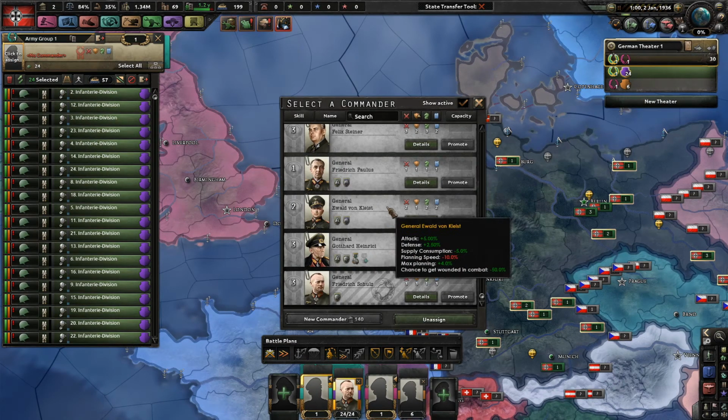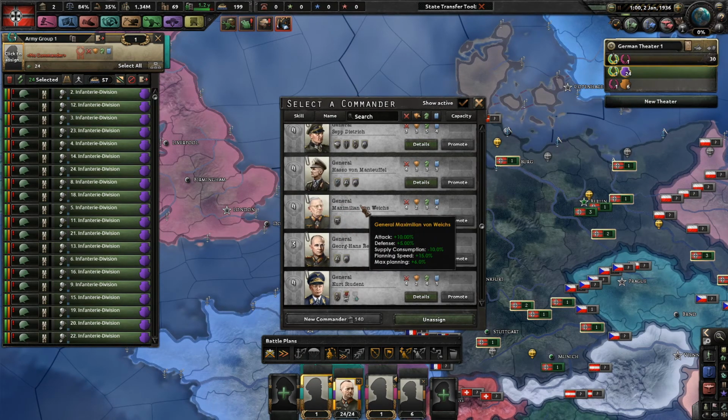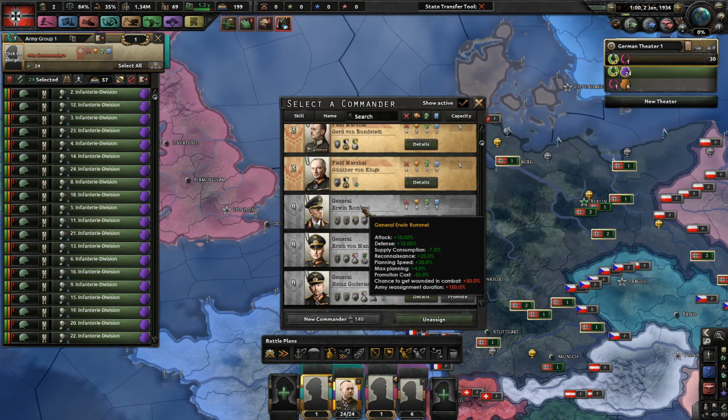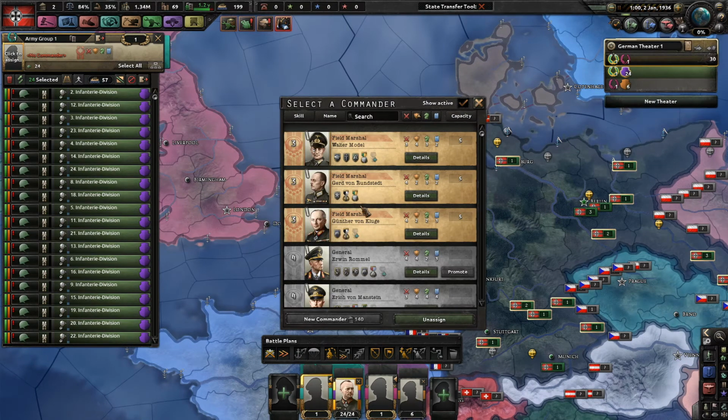And just for the sake of it, see if I select the army group and I click on the assign leader, all of the generals are grayed out because I can't assign a general to the Field Marshal position, but I have some Field Marshals.